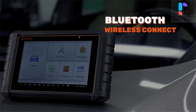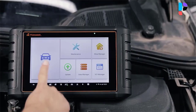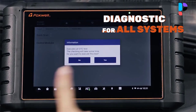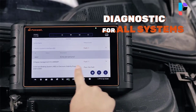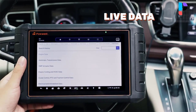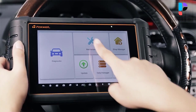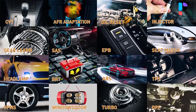Coding, also known as TGIN programming or component adaptation, is the process of selecting and activating one program for a specific vehicle from a set of programs that the factory installed in the control module. This allows one control module to be used for different models, countries, and emission applications. Programming is the process of taking a blank control module and then adding the correct vehicle program to memory. Easy to use with a large 8-inch LED touch screen and menu-driven operations. This diagnostic tool is capable of providing power for 14 hours of continuous operation.